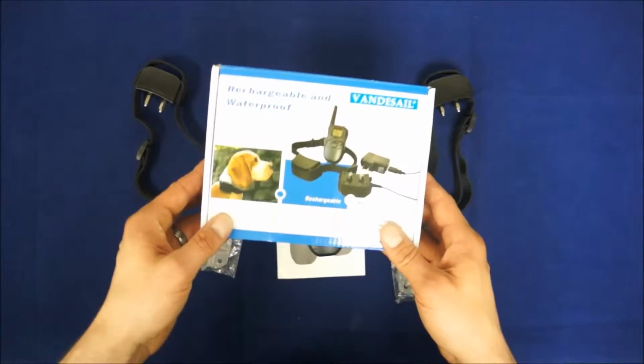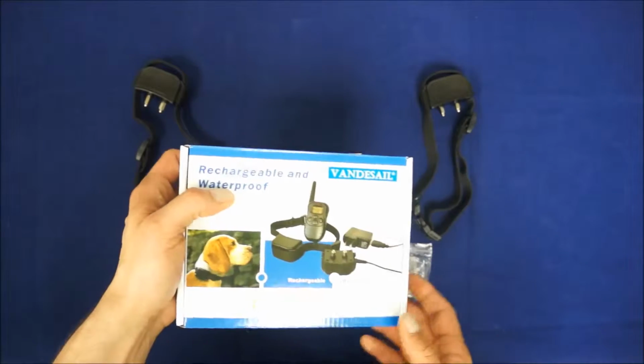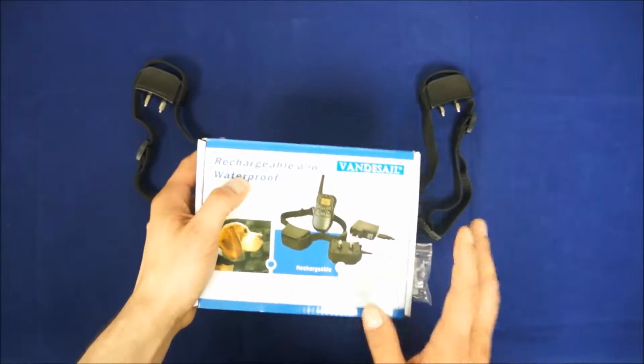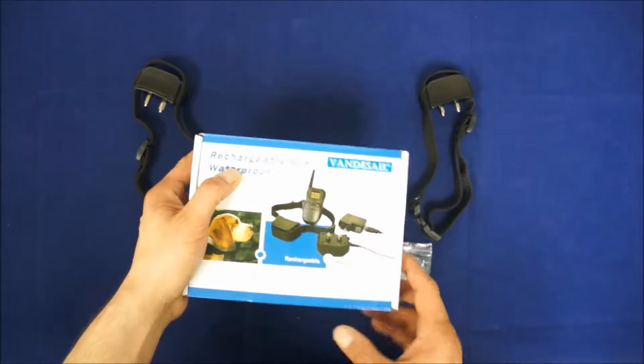But we'll go over the box first, as we usually do. It says rechargeable and waterproof. Notice that waterproof does not include full submersion. So if your dog jumps in the lake regularly, this is probably not great for him.